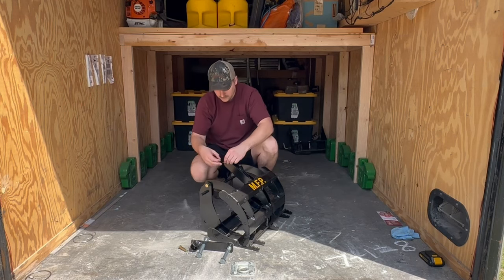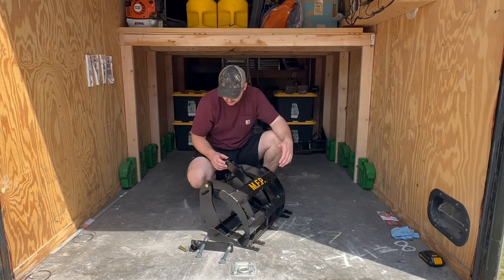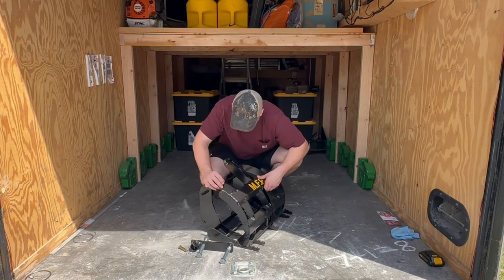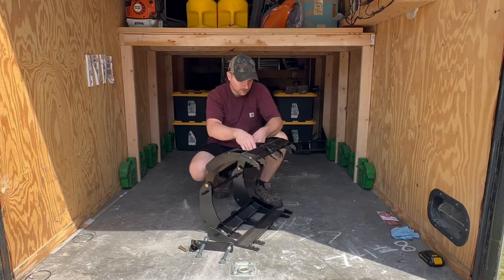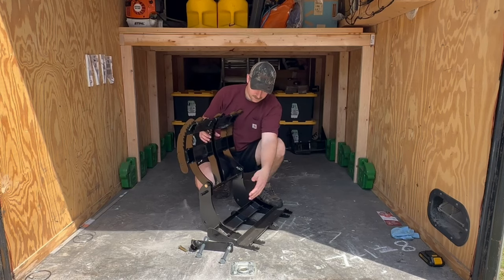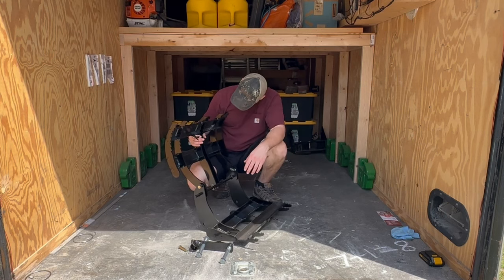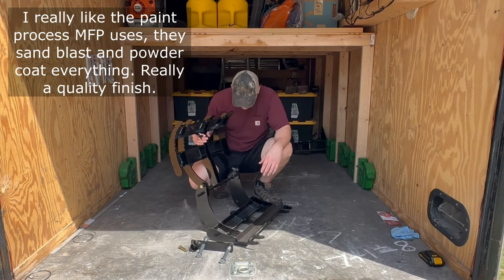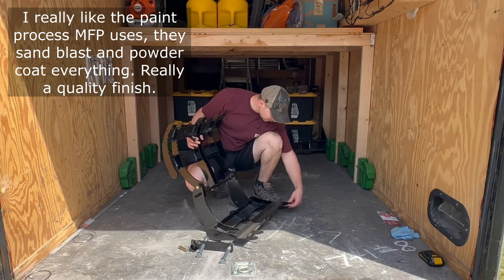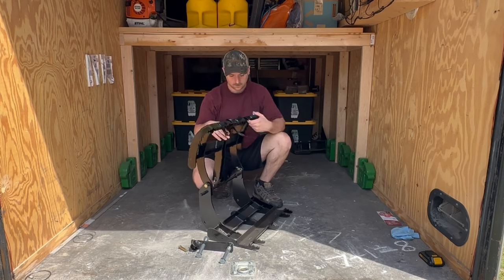So, just an initial little quality review. Seems nice. We got grade 8 pins here, so nice and heavy duty there. Looks like probably 1/4-inch steel everywhere else. On the inside, got nice serrations here, so you're gonna have plenty of gripping power. The thing seems solid, nice paint on it. The welds all look really good. This tooth here is bent, but I'm gonna chalk that up to shipping. Looks like a really nice piece of equipment.